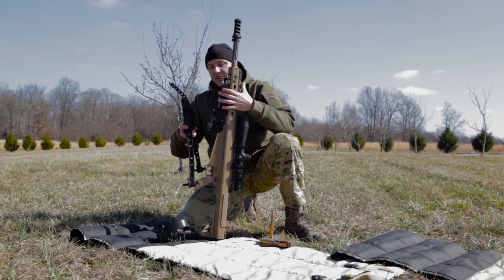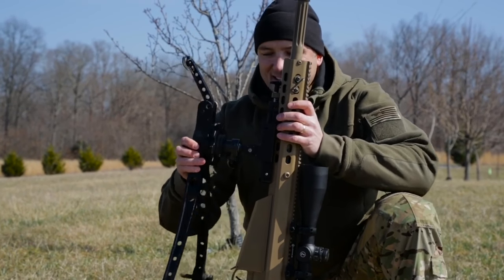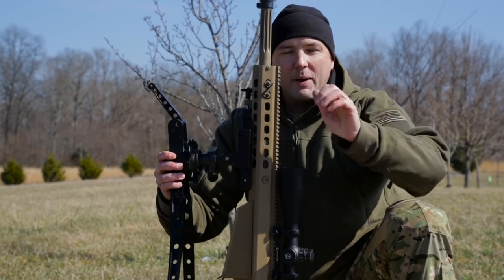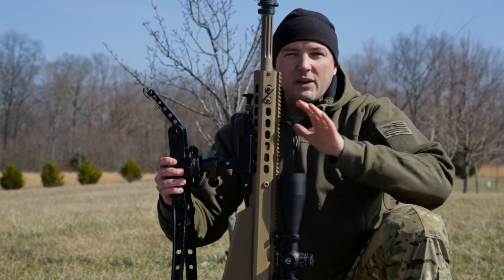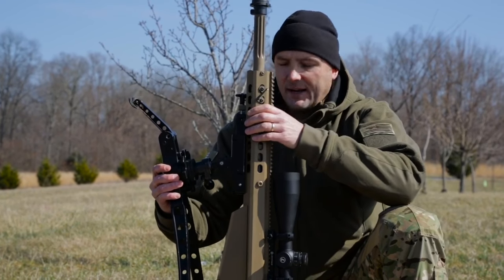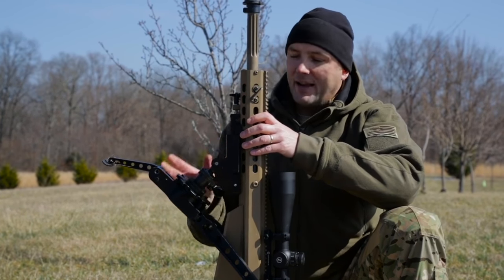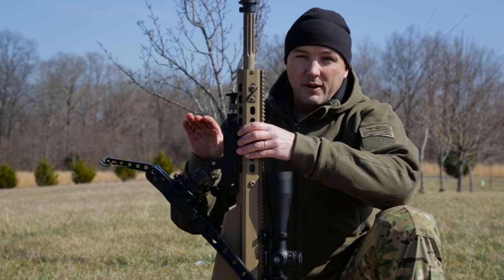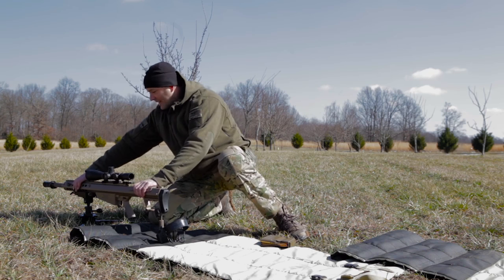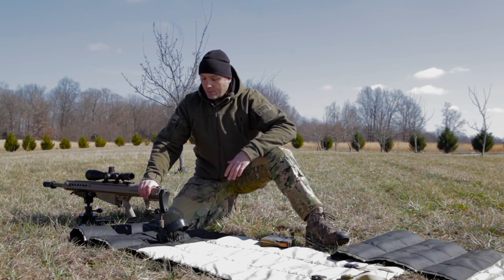This thing locks onto the gun — throw a lever and it's locked solid. For micro adjustments in elevation, I can reach up with my support hand and spin the whiz wheel, or use the small T&E on the back of the gun. Not only is it more stable than shooting off the bipod, I can now get the gun much lower to the ground, which means more protection in a two-way gunfight.